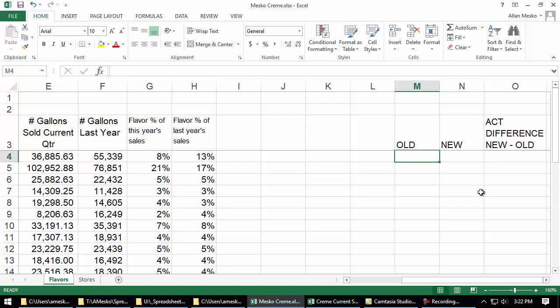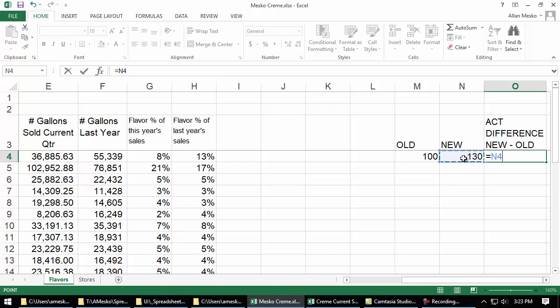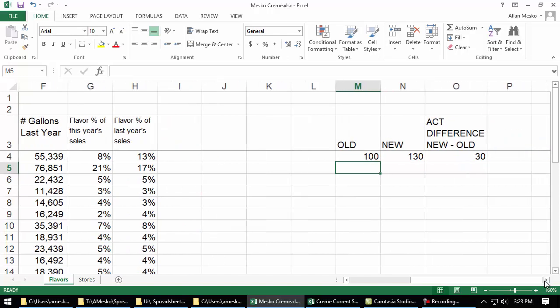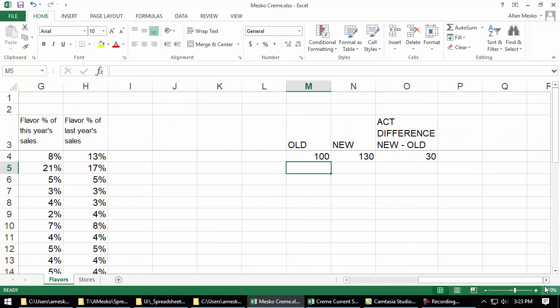So if it used to be 100 and now it's 130, then I'd say how much did it actually change? Well, it would be the new thing minus the old thing. That's how much it actually changed. And we say, is that a lot or not? Yes, compared to what?